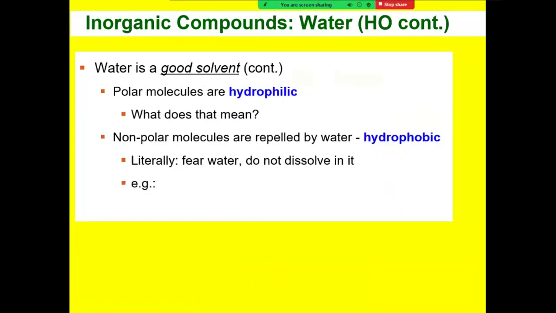All right. Water is a good solvent because polar molecules are hydrophilic, meaning a polar molecule likes to be dissolved in water. Hydrophilic means it dissolves in water. Literally, hydrophilic means hydro, water, philic, lover. So it means that a polar molecule loves being in water and will dissolve in water. And glucose is a hydrophilic molecule. Sodium chloride, salt, is also a hydrophilic molecule. Any questions about any of that?